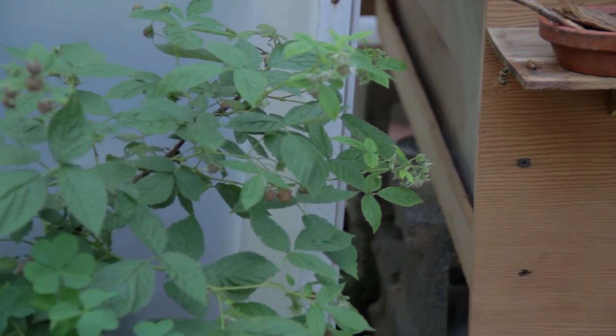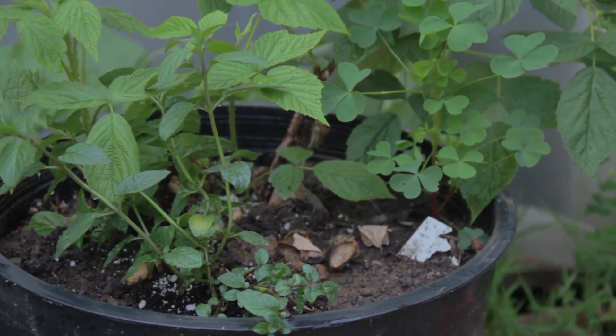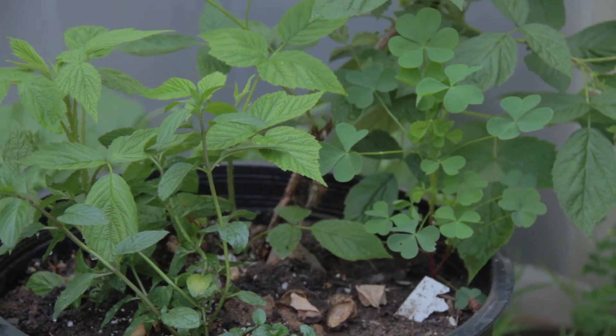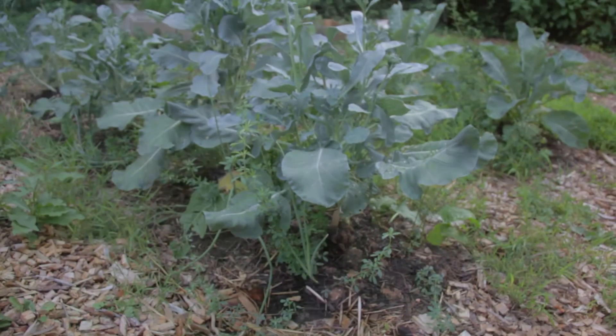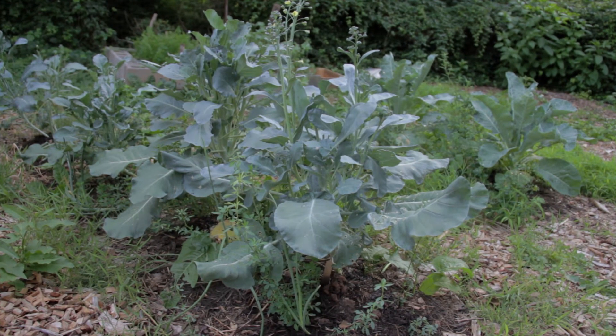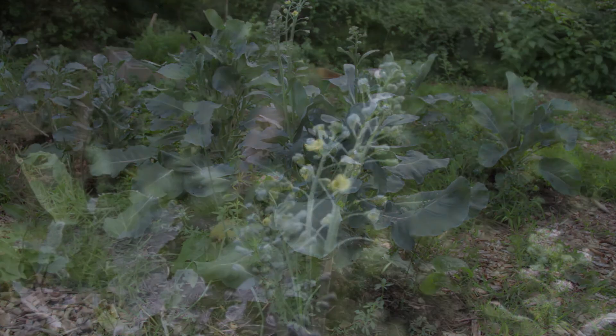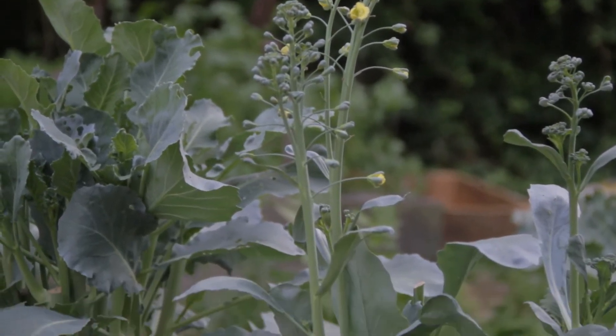Here's something fresh right outside the front door — the beehive raspberries. Never had raspberries in a garden before. A friend of mine did some volunteer work at a nursery and they gave her some raspberry twigs to take home, and she gave them to me. It's doing really well — I have it in a pot and I already have berries on it, they'll be ripe soon. Also, this monster right here is the Lolo broccoli — we're letting it go to seed. It was delicious and grew really well; we're going to save the seed for next year's crop.